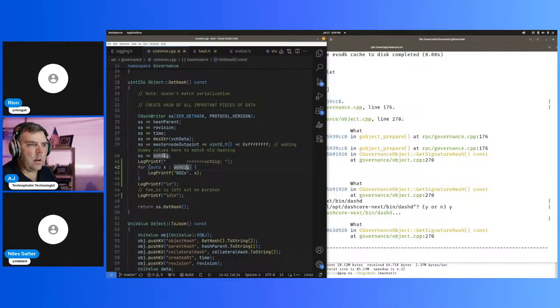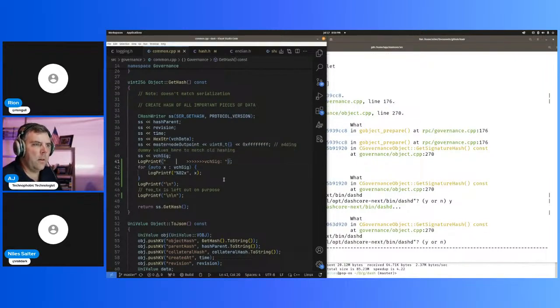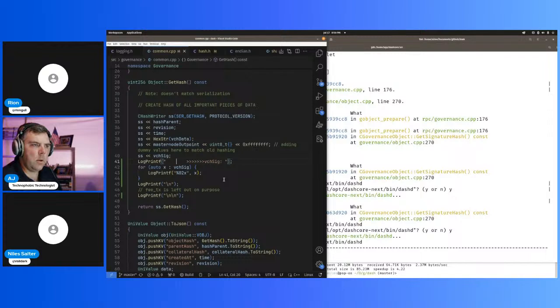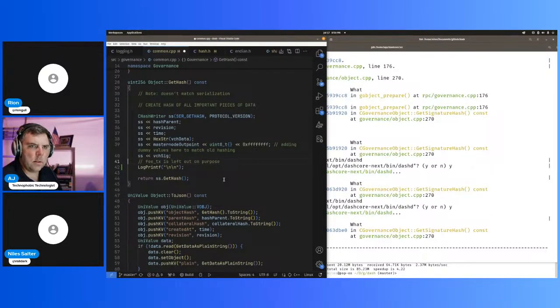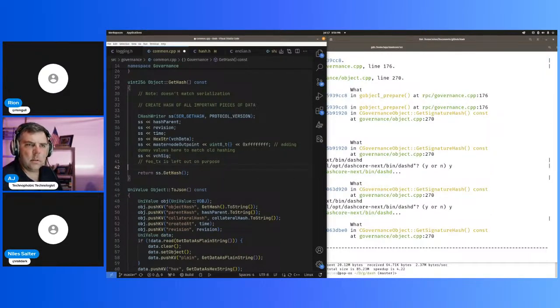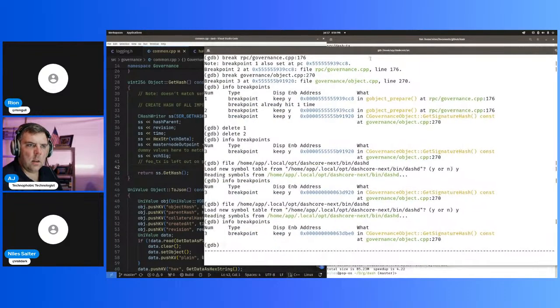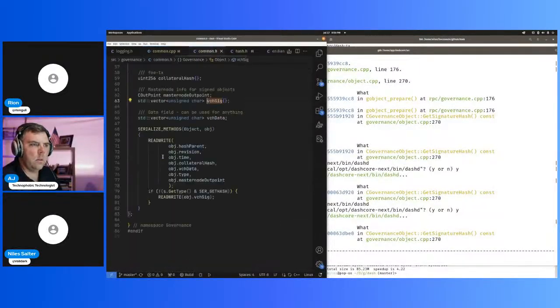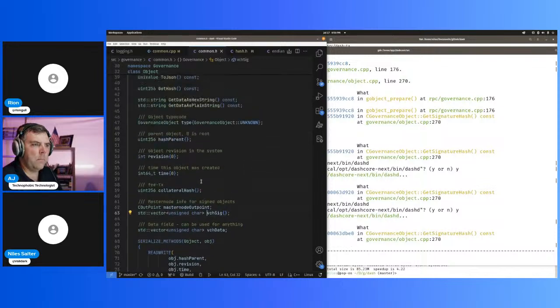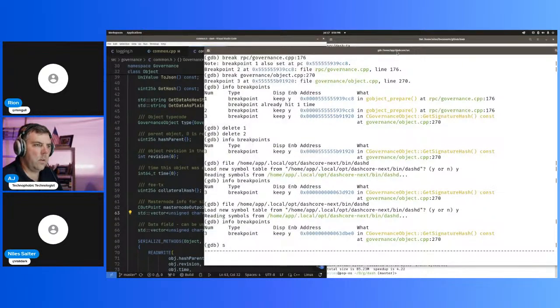But anyway, I'll go ahead and run this in the debugger. Yes, load new symbol table, info breakpoints, governance objects. Yep, okay, good. So it's got the right breakpoint. And then I'm going to go ahead and run this. I don't know if you have the thing open or not. Probably going to just have to copy and paste that command. Yeah, let me go copy and paste it.